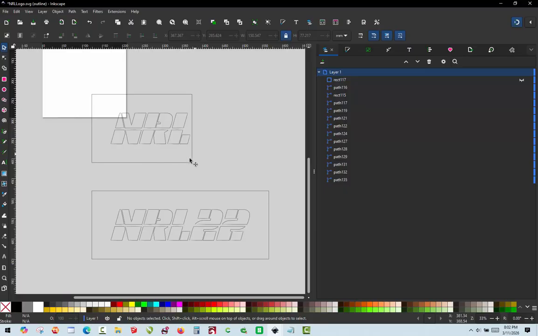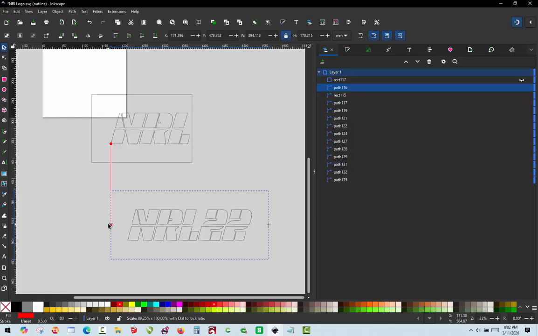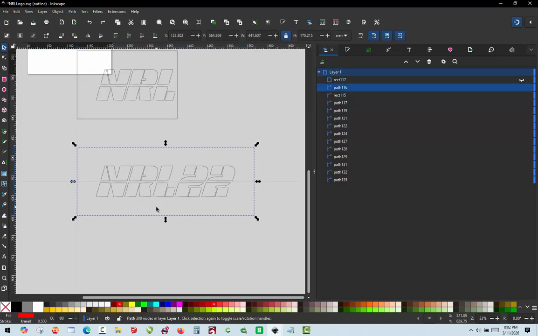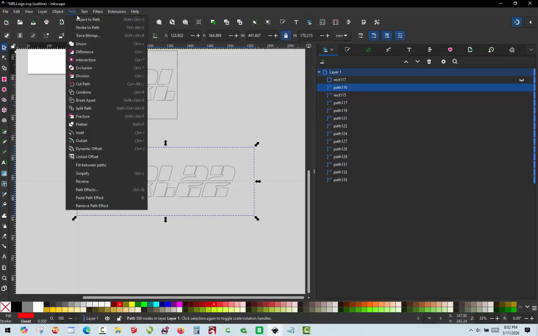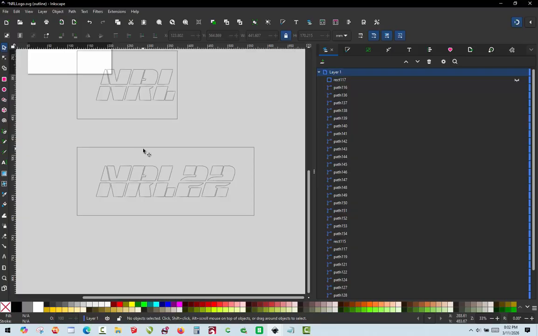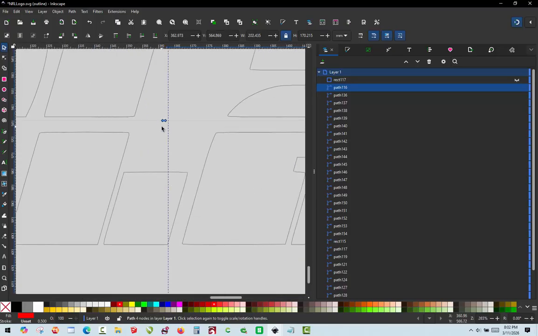So now that we have that in place, now what I want to do is come in here. So this was our duplicate logo here. So let's go ahead and do the same thing as far as breaking it apart. So we'll do Path and Break Apart. And then we will go ahead and take this, and we can pull it back here as close as we can, essentially.